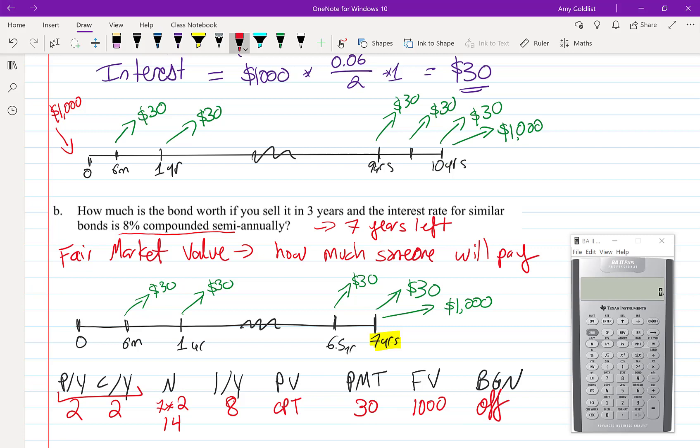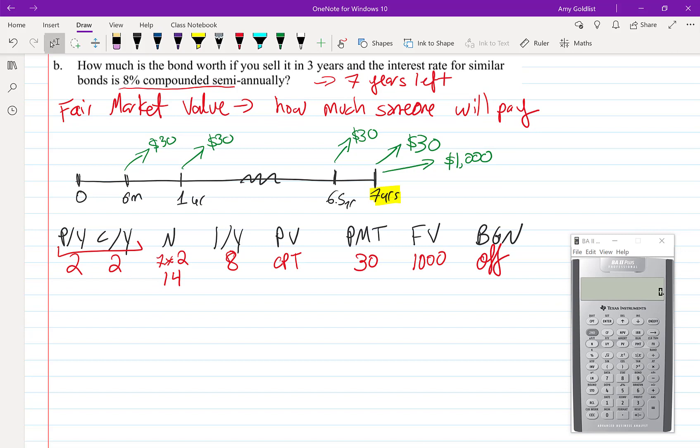This is important: these two are going to have the same sign. You can make them both positive or both negative, but they have to have the same sign. Let me write down some notes. Payments left: 14. Present value is fair market value—that's what we're computing almost always. This is our new rate. The payment, that's the old rate times the face value or future value.